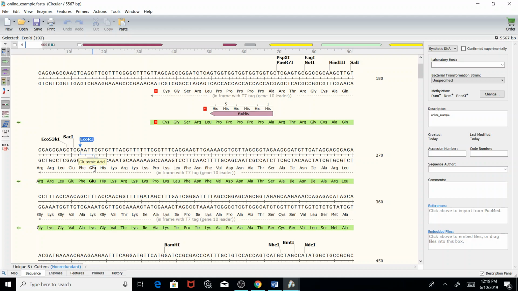Not glutamine, glutamic acid. Then you're going to be able to insert the stop codon here, and prevent these additional amino acids. And from here, you'll be fine. You won't have to worry about these additional amino acids.